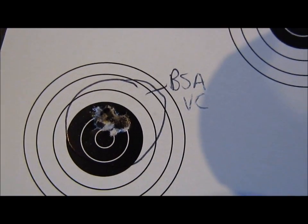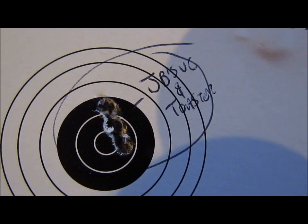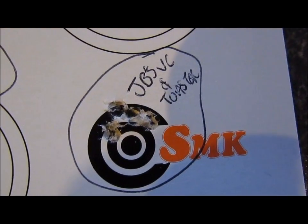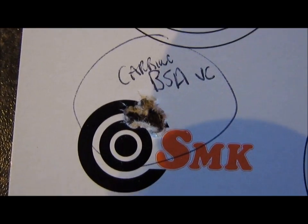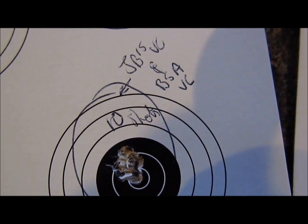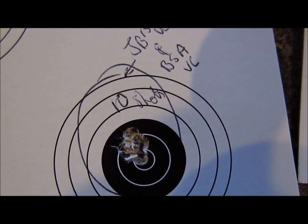So it's a carbine, toaster, carbine, BSA VC, and then I added John Bowkett's silencer and the toaster. John Bowkett's same again, and that was the carbine and the Hug-It, the Marlboro Hug-It silencer, the carbine and the BSA silencer VC, sighting, and that's John Bowkett's VC and the BSA VC as well, which is pretty impressive.